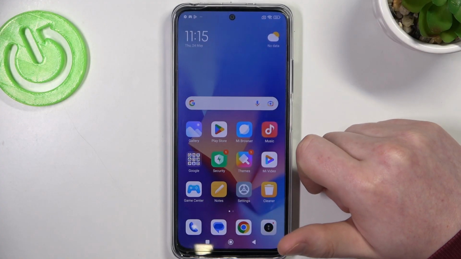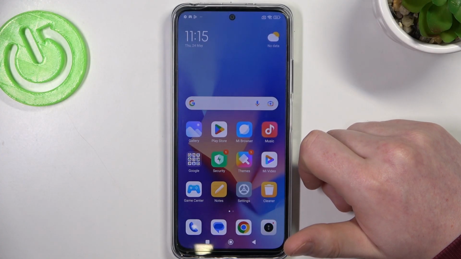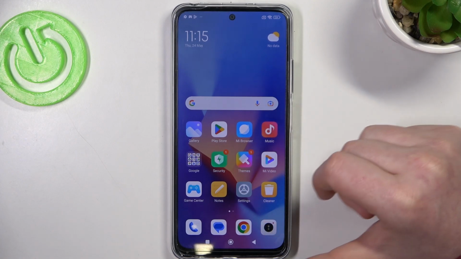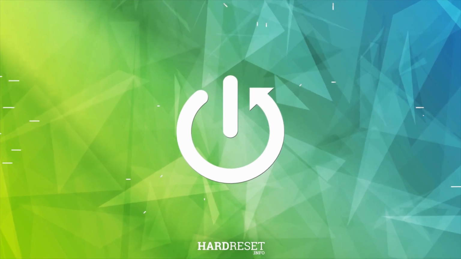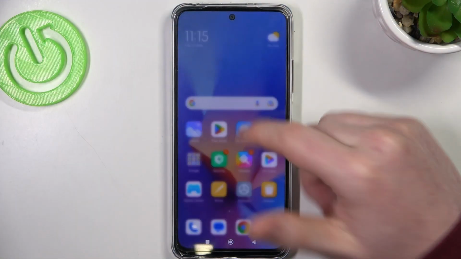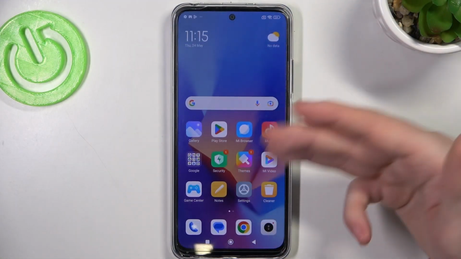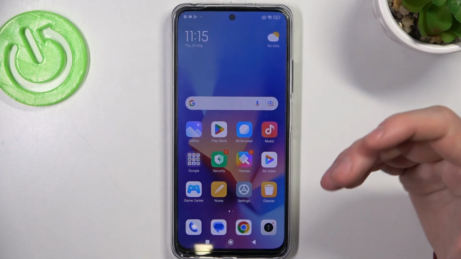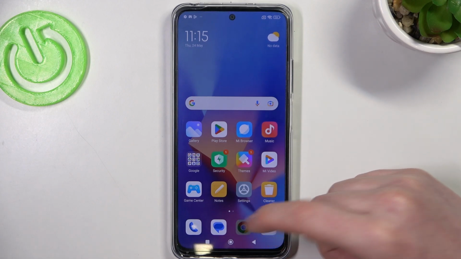Hello, in this video I want to show you how to fix a problem when you want to download games from a Google Play Store or browse the internet and you have a stable internet connection but basically nothing works. And to do this, first let's try to identify the issue.